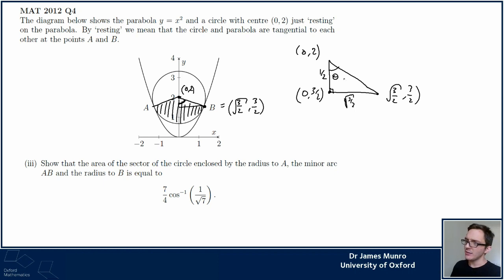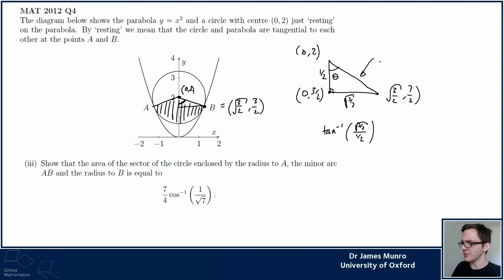I really want this angle. This is phrased in terms of arc cos. If it was up to me, if it wasn't a show that question, I'd probably write something like arc tan of root 3 over 2 over 1/2. But they want me to do it in terms of an arc cos. I think the easiest way to convert between the two is to not convert, and instead find the radius of this circle, so that I can think about this as adjacent over the hypotenuse. Find the hypotenuse of this triangle.